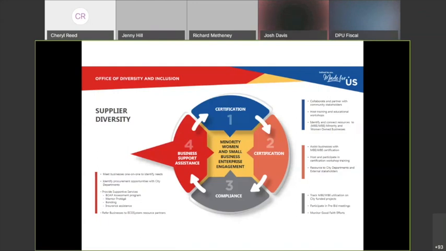But in that 4th piece, which is very important for us, we meet with businesses one-on-one, and we provide technical assistance. That is assisting them with their applications for certification, identifying procurement opportunities through all of the departments. I think that's going to be very important. But also, we're looking at assisting with continuing to find bonding opportunities for our construction companies, insurance. We're going to work also with our BOAP partner. That's the Business Opportunity Assessment Program.